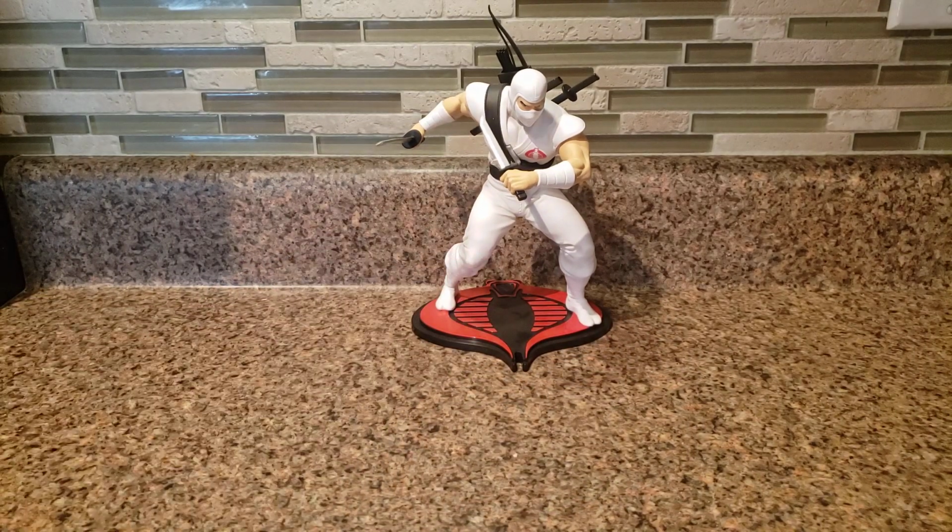So let's get down to the nitty gritty and show off what we got. I found there's a comic bookstore here. It's a chain called Bedrock City here in Houston. I found one that was real close to where I live, so I decided to check out the store. And sure enough, I asked the guy, you guys got any G.I. Joe comics? And sure enough, they had a whole bunch.